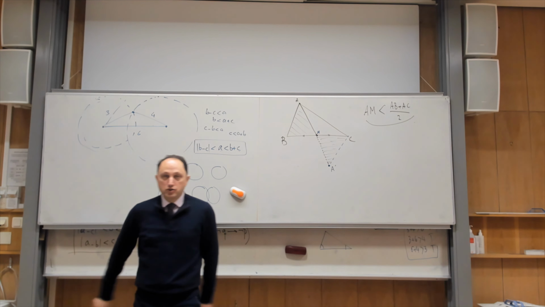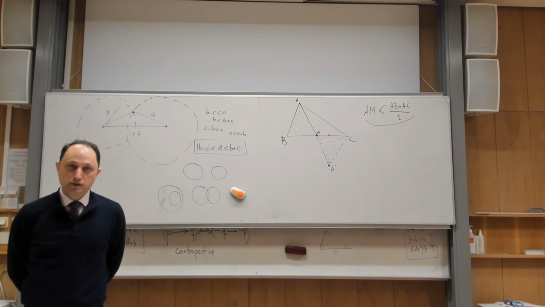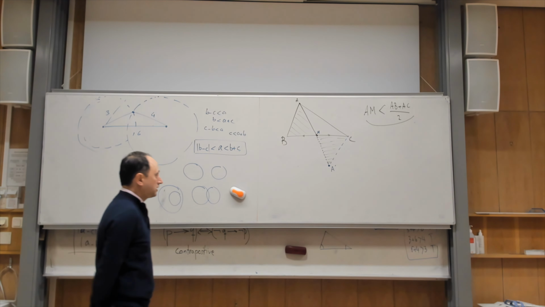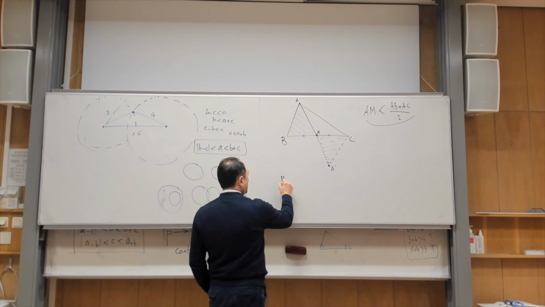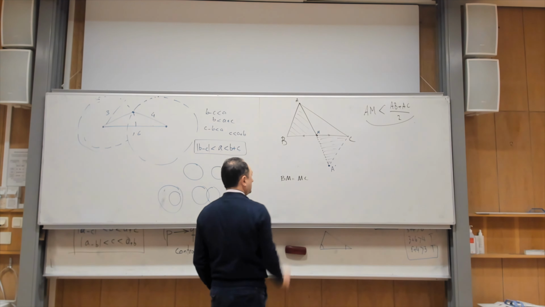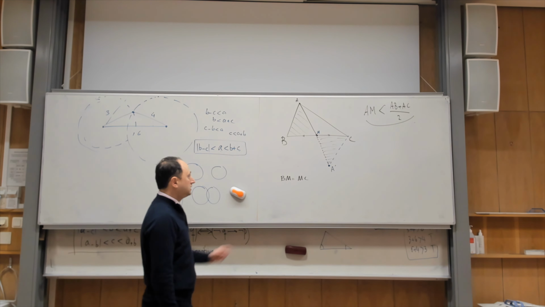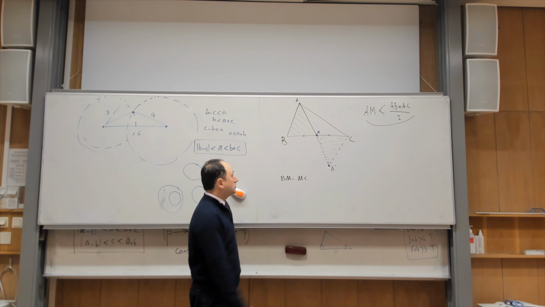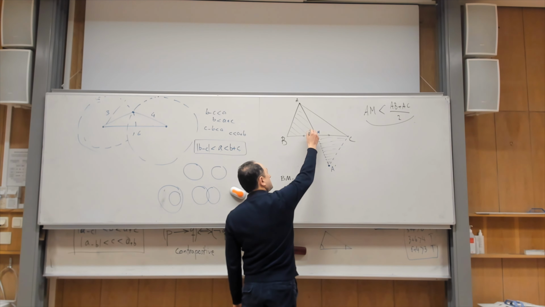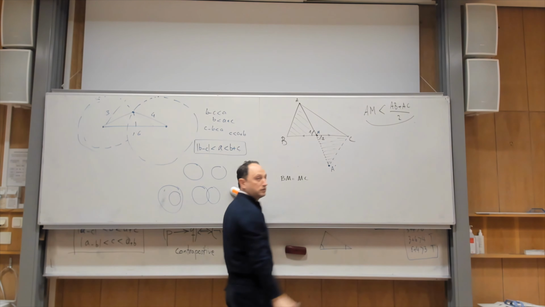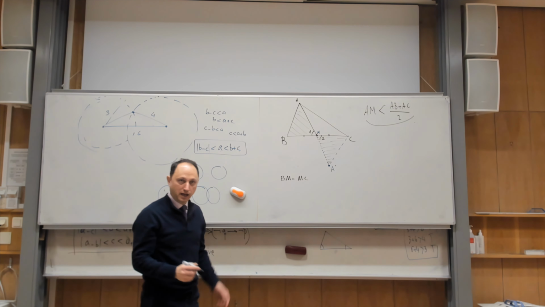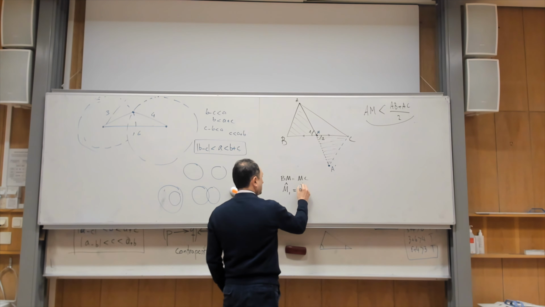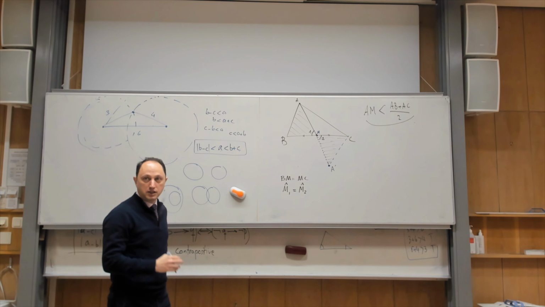Yes? These two triangles are congruent. But why? Because of the SAS axiom. Why is that? Let us check. You can write that BM is equal to MC. Do you agree with me here or not? Yes. Because that's the definition of the median, so it means M is the middle point. Exactly. So that is true. According to these two angles, let me call them M sub 1, M sub 2, they are also equal. Why? They are vertical angles, opposite angles, yes? So M1 is equal to M2. Everyone agrees? Yes? These are vertical angles.